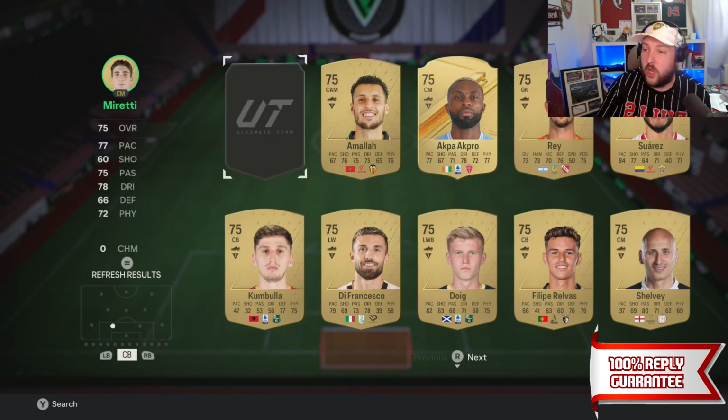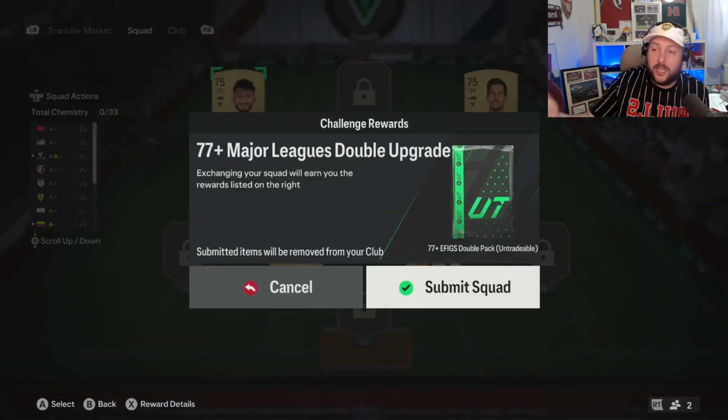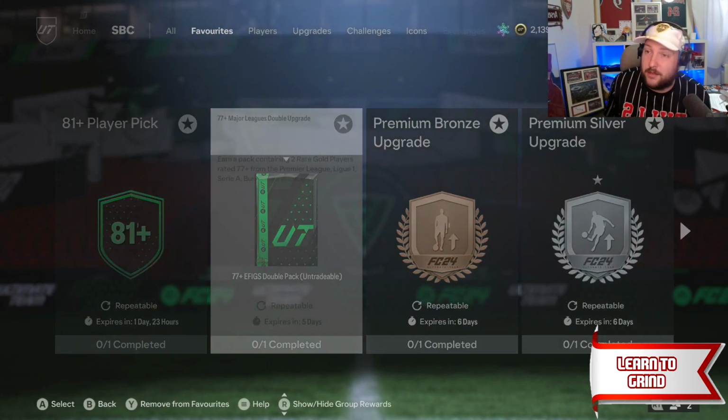But when you do, just go ahead and pop all of your lowest rated cards into this, because you only need to have 5 golds. You get 2 golds back every time, and they're all guaranteed to be from the major leagues. It's actually a really, really good pack in terms of value.